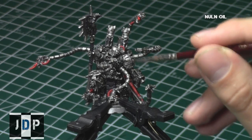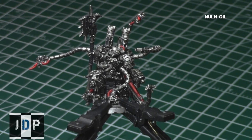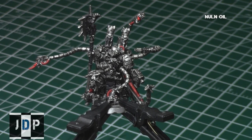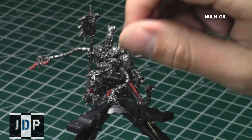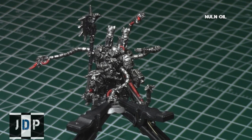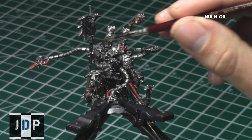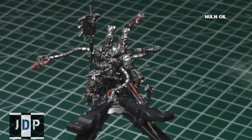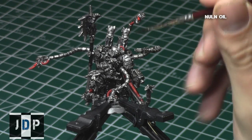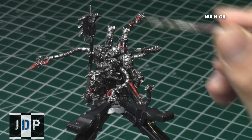When the base coat was dry, I gave all the Gray Liner areas a Nuln Oil shading, which will still keep the dark gray, but it'll end up just darkening the recesses and the edges, or anything that's bordering an edge, a little bit more, just to give it a little bit more darkness and shading and keep the nice dark gray on the raised areas. And luckily, once again, this was a very quick step, because shading tends to be a relatively quick step compared to the base coats.